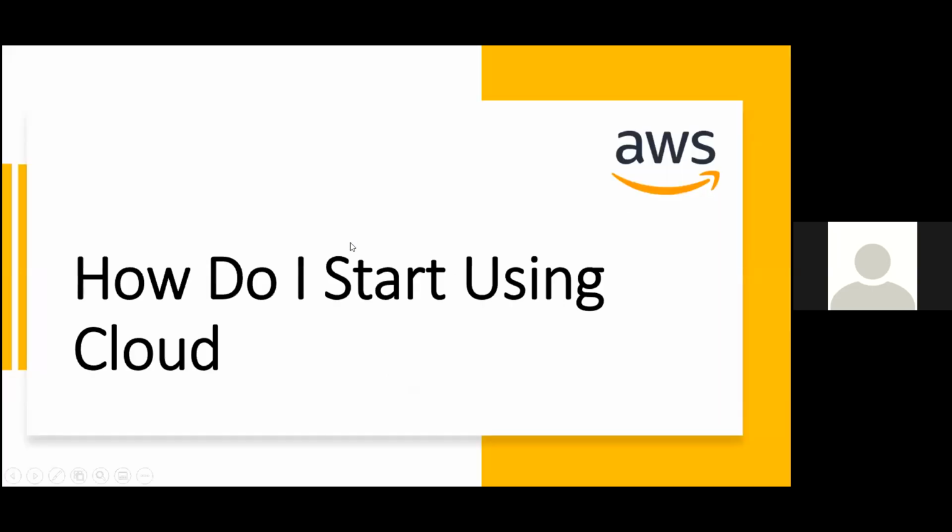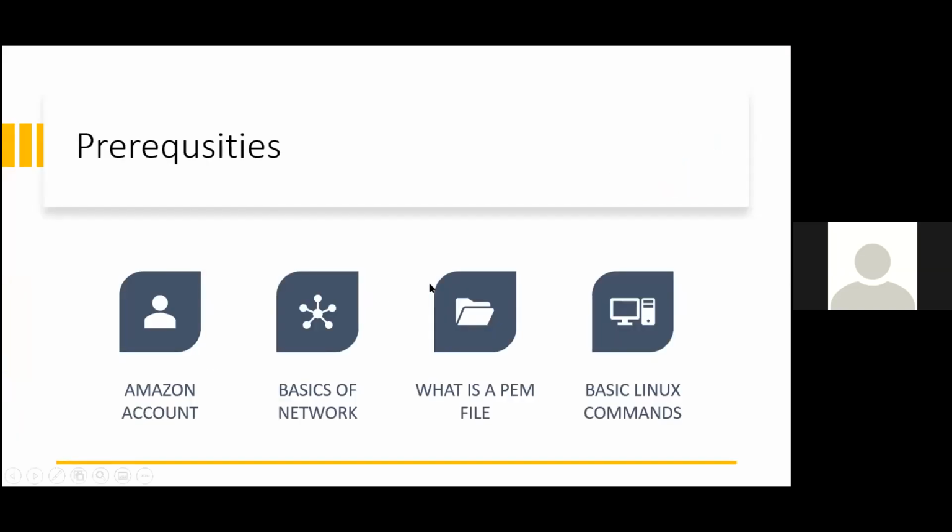Okay, now coming to something simple: how do I start using the cloud? Here, I'm not going to cover the platform as a service or application as a service. We will just look at what is IaaS, the infrastructure as a service, and that too for AWS, the Amazon Web Services.